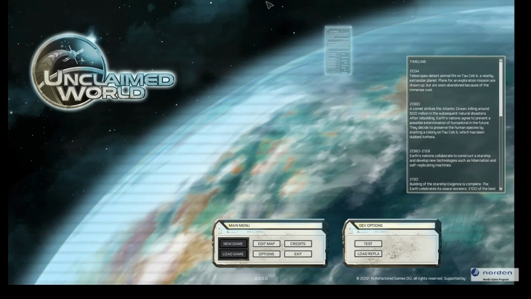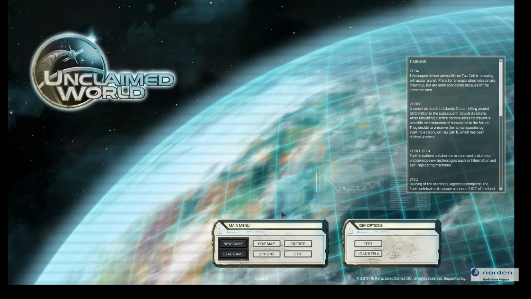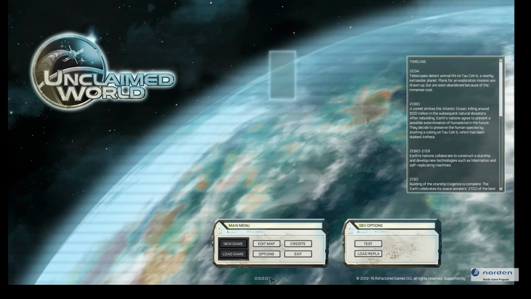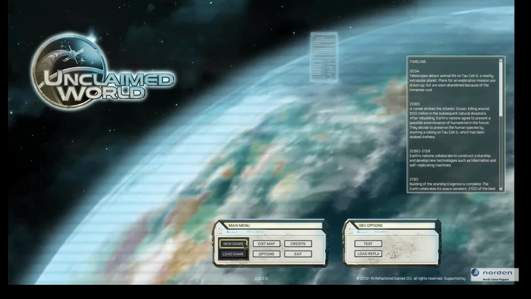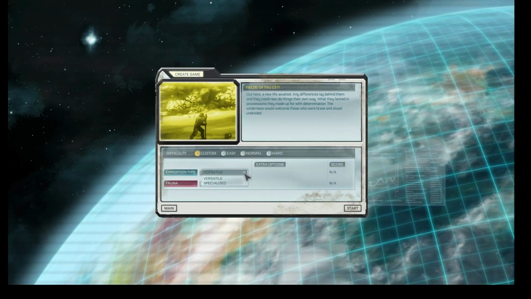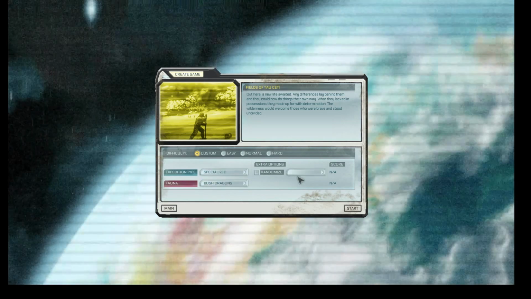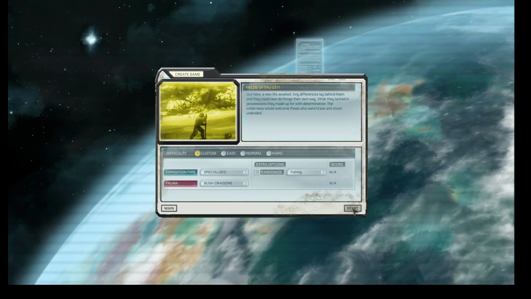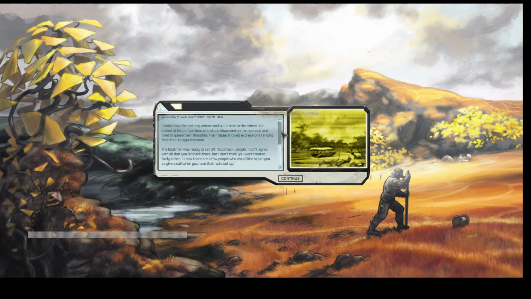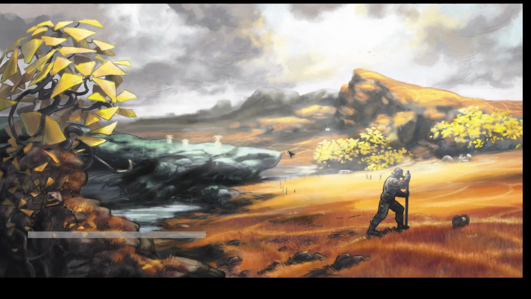Hello, this is a developer let's play of the newest version, 0.5.0.0. So let's just get started. In this playthrough I want to play as a team of fishermen. And what's new in this version is that you're now able to trade. And this means you're able to buy items, you're able to invite colonists, and you're also able to sell goods.